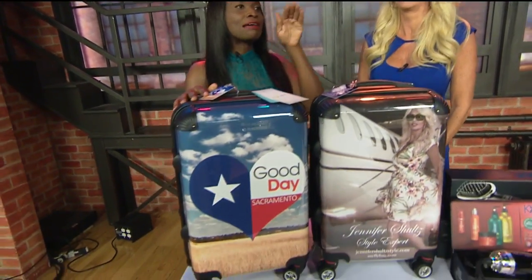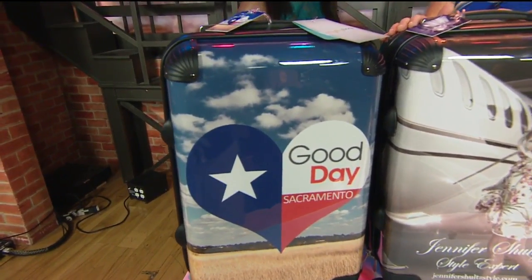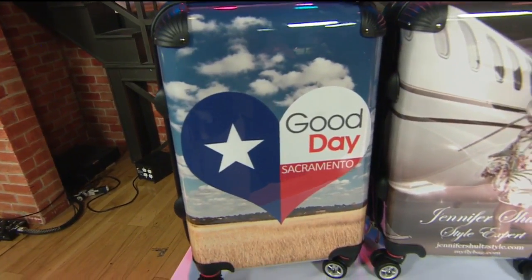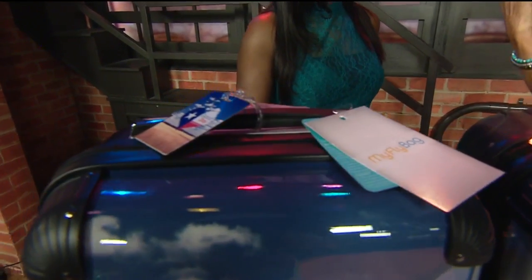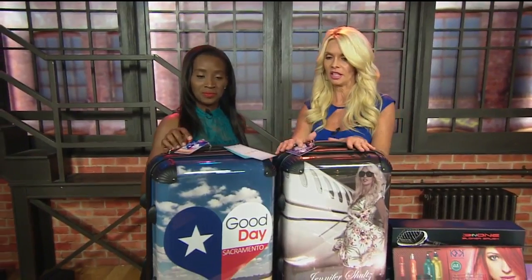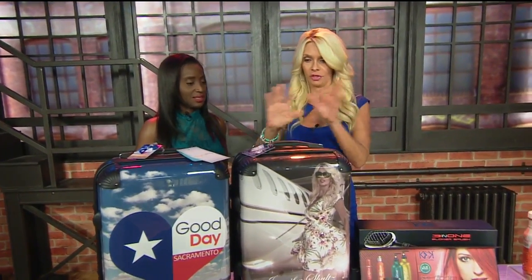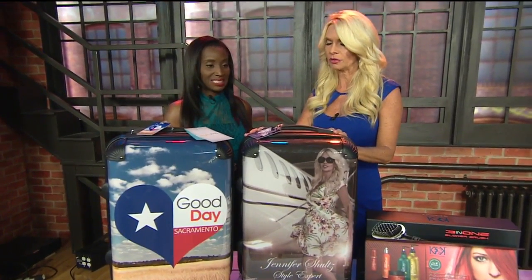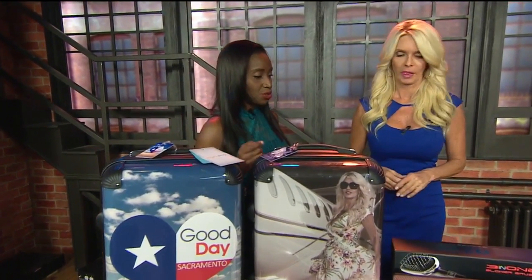So this suitcase, everybody in the room was like, oh my gosh. The cutest thing ever. How cool is that? This suitcase is from My Fly Bag. You can literally customize your own suitcase with family photos, your favorite pets, your loved ones, or your logo. You can get a picture of yourself on there. This size right here is approved for carry-on. It's really sturdy, and I'm very rough on my bags, so it works great. It's got a great price at $149. You've got to get one. And the proceeds go back to Harvey victims.